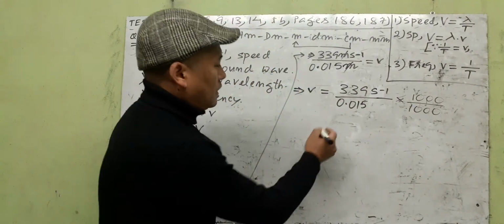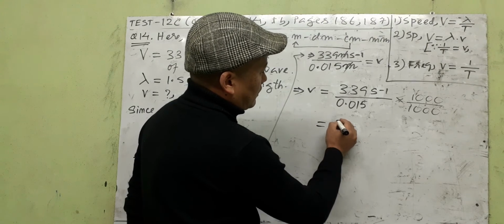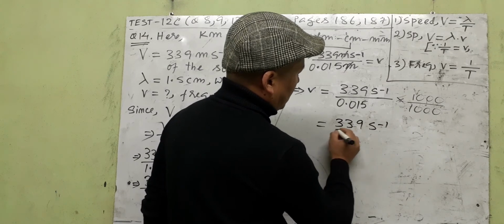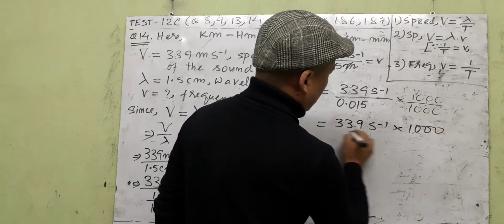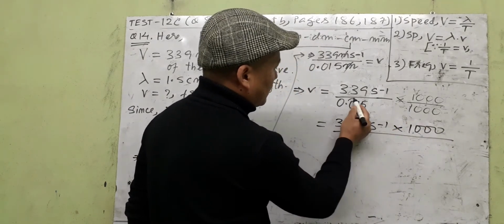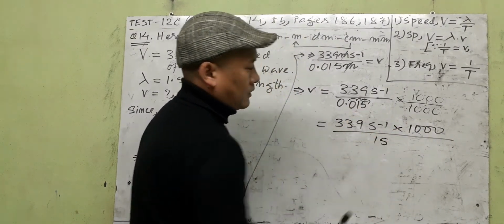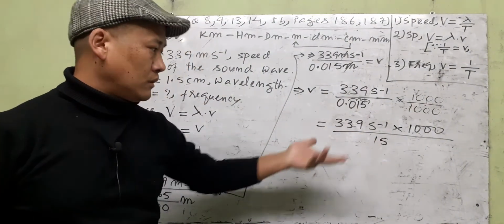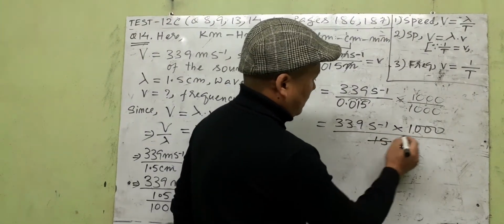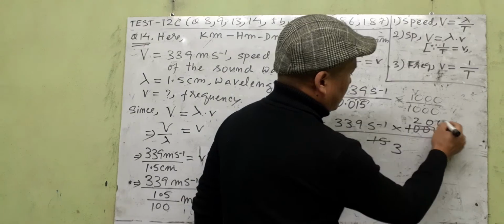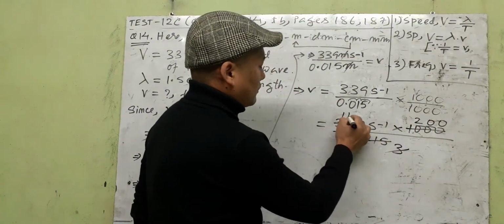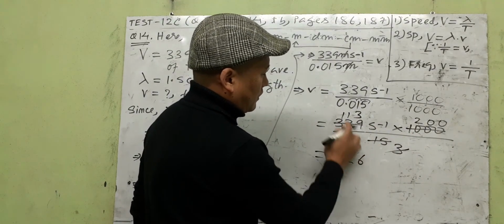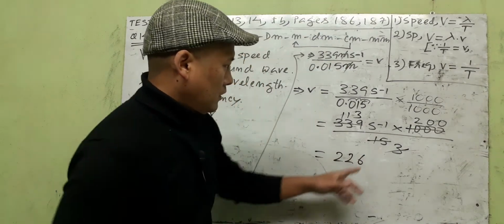Okay, so next here, if you multiply this, you're going to get 339 per second. If you want to put it into this 1000, just keep it like that, divided by, use these 3 zeros to remove the decimal, 1, 2, 3, will become 15. That way there is no more decimal to contend with, right? So we can easily handle it. 5 3s are 15, 5 2s are 10, 0 0, let us say. 3 1s are 3, 3 1s are 3, 3 3s are 9. So here 2 3s are 6, 2 1s are 2, 2 1s are 2. Then double 0 there.